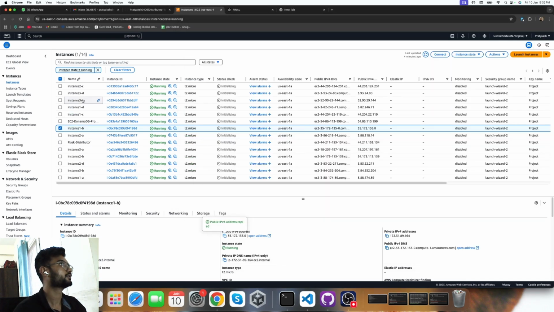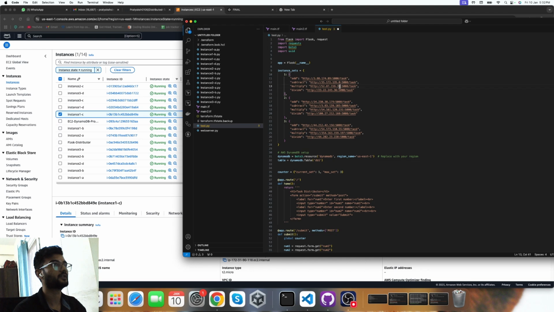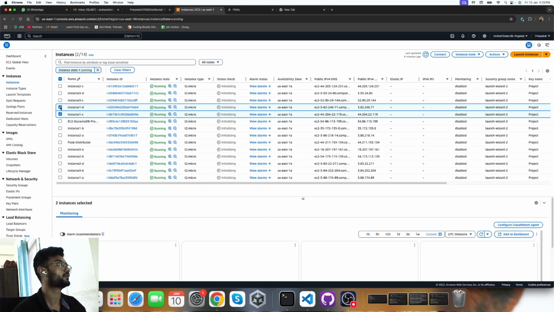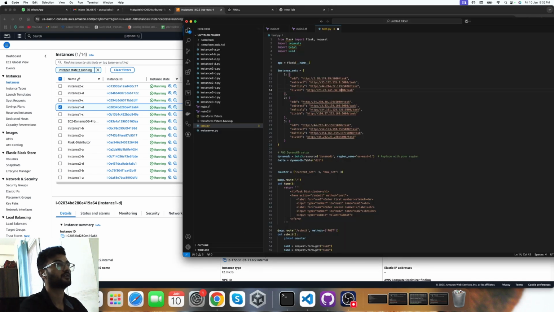Now go to 1C, and edit it there. 1C is for multiplication. All the C instances are for multiplication, D is for division. Now let's go to 1D, where D is division. Quickly remove the old IPv4 address and change it to the recent IPv4 address.